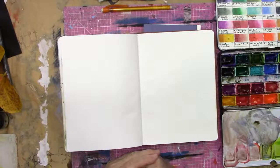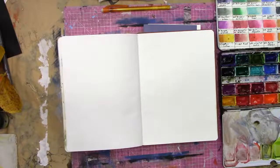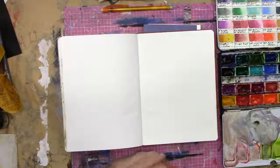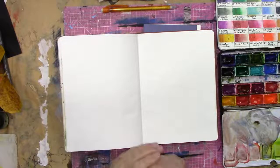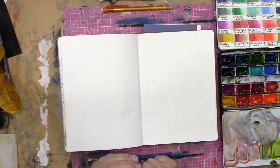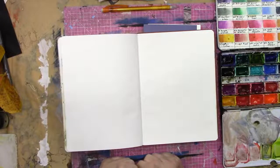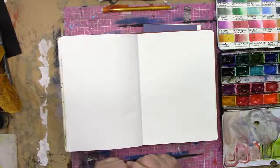Today we're going to be doing some fall leaves. It's almost the end of the leaves for around here in Ontario, Canada. They went down quite fast this year. We didn't really get a whole lot of color either. Not as colorful as we typically get, and I think that has to do with the dry summer we had. But I did find a few with a little bit of color in them.